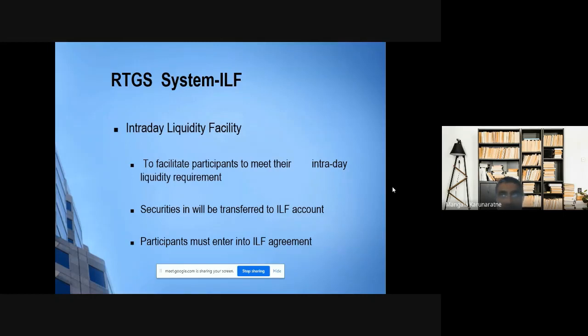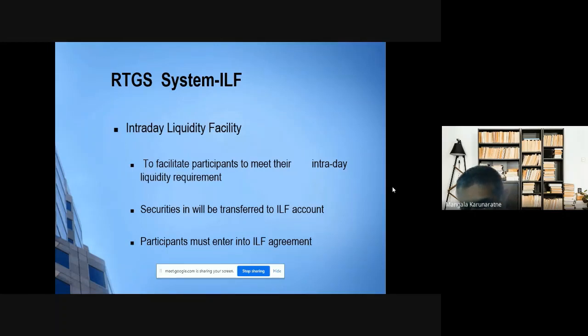I think the first one is a warning letter, the next one is 100,000, the third one is 200,000, and thereafter 500,000, if I remember. So there is a fine for that. I'm not too sure whether they have revised this recently. If they have, it will be a much higher amount. Earlier it was like that.